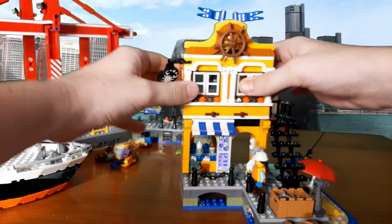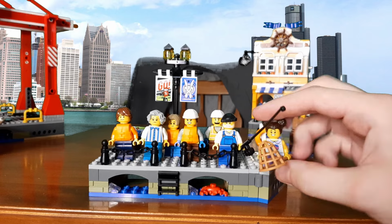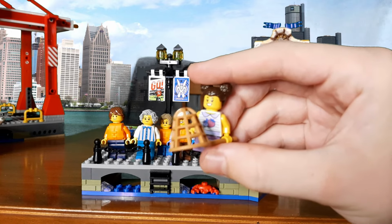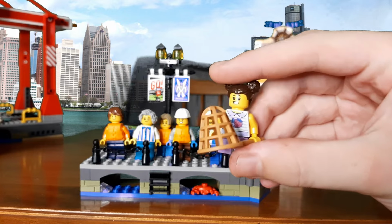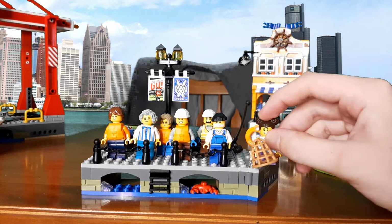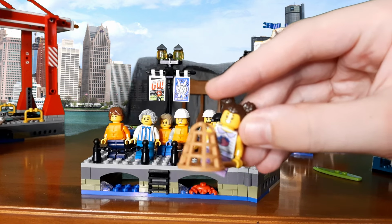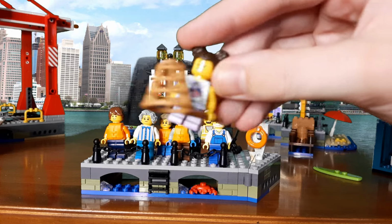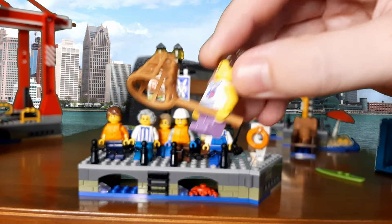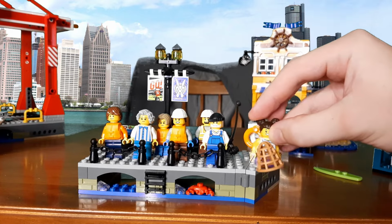And now let's take a look at minifigures. So these are a look at the minifigures. You can see you got one girl right here with her fishing net, hoping to catch the crab that's underneath. He decides to go under there. She is a pretty interesting minifigure. See, you got face, her hair looks good, as well as her outfit. Really cool double printing there. Really neat. Just a really neat minifigure.